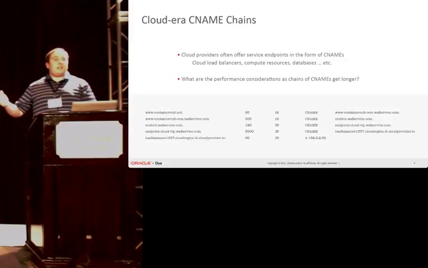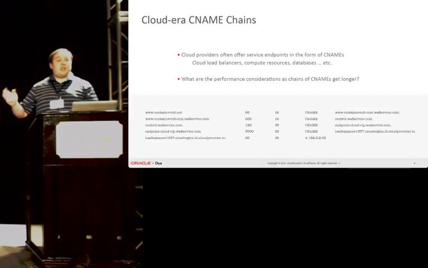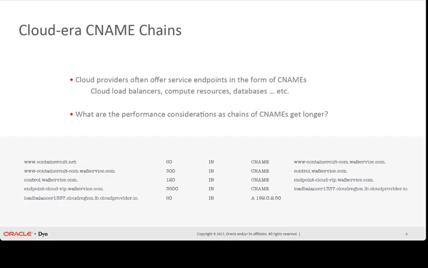So that CNAME chain on the bottom is real. Names have been changed to protect the innocent. Essentially, we were reviewing the implementation of a web application firewall. And in that web application firewall, essentially, we would create a CNAME to a provider. Now, that initial CNAME was a vanity CNAME. They would create a CNAME to an initial point of control, which was a CNAME to a more specific point of control, which was a CNAME to a cloud-based load balancer platform, which eventually got to the A record.